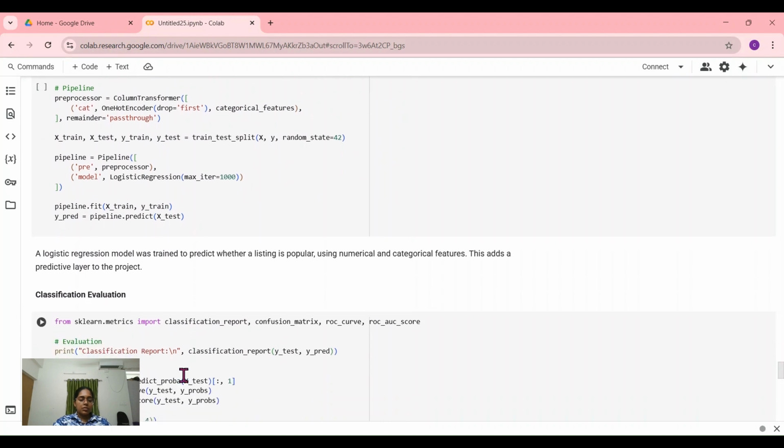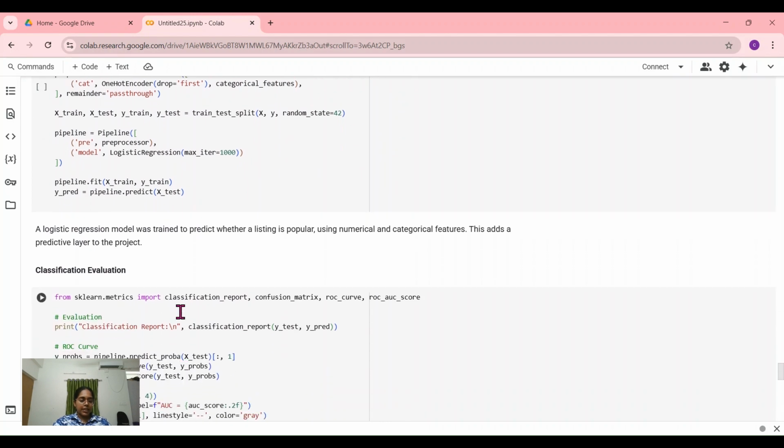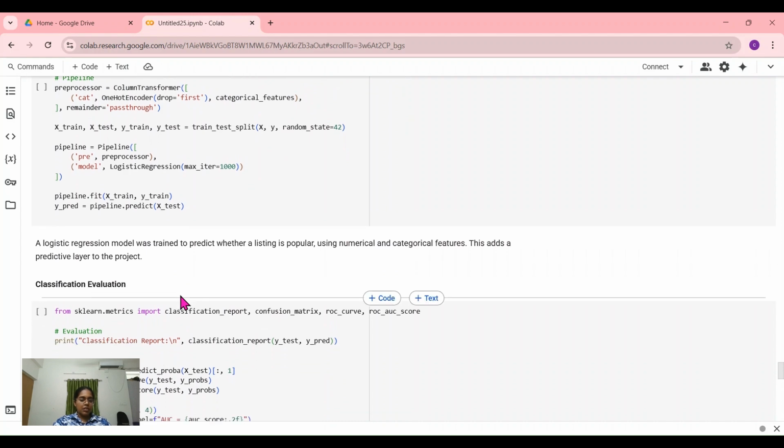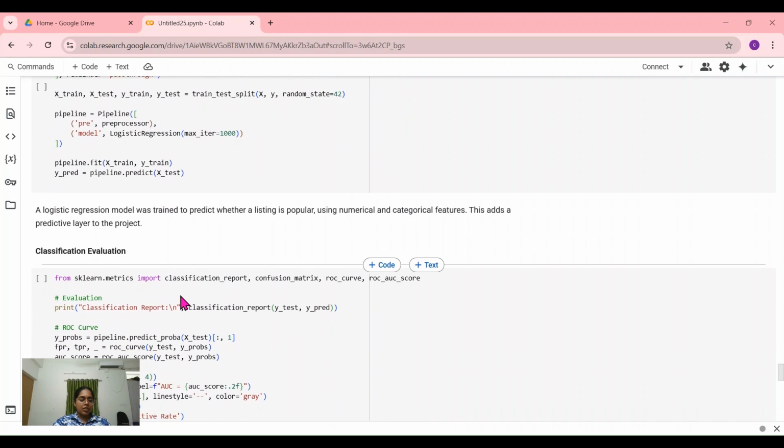And then we create a logistic regression model, which is suitable for binary classification.